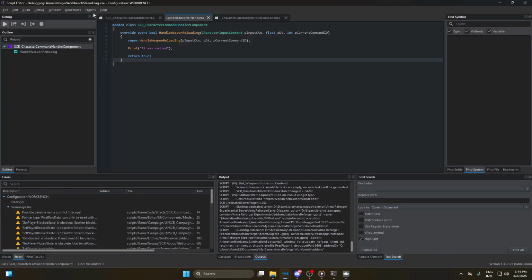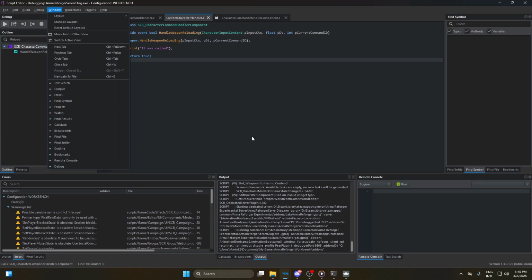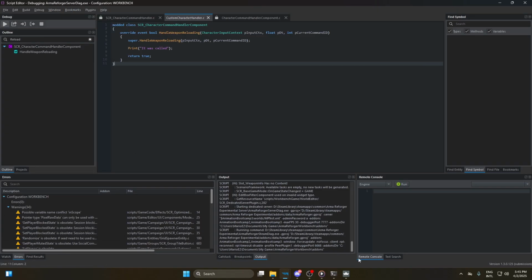And let's go here to debug. Then go to Custom so that we can tell the script editor to connect to the new one that we have created. And let's connect to server. So let's do 7777 and click OK. And you are going to see here now that it connected to server. And for example, if we go to remote console here, we also go to, where is the output thingy? Let's see, window. Let's see.